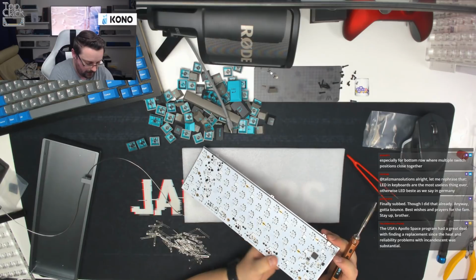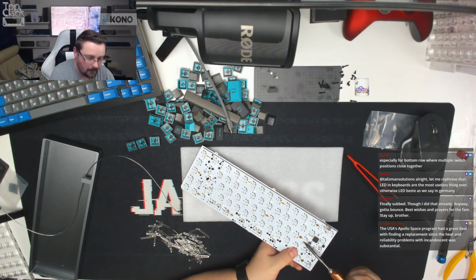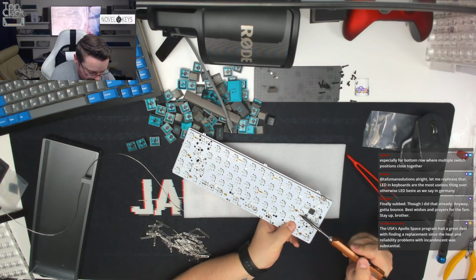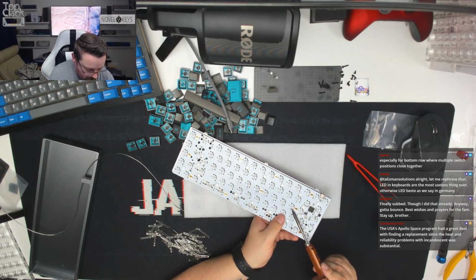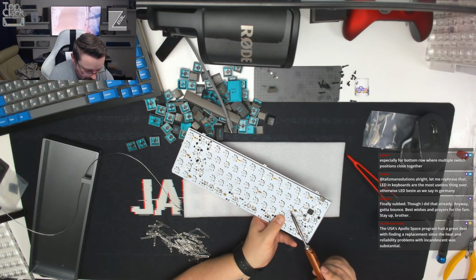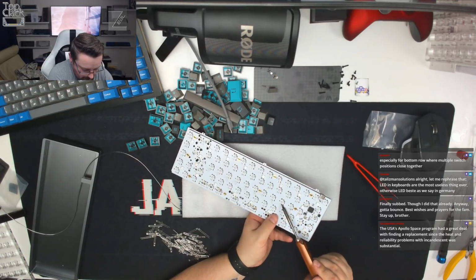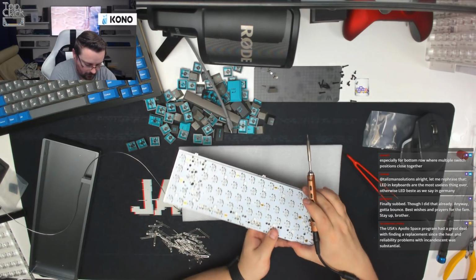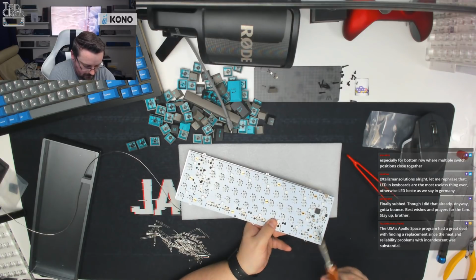And then I'm going to start at one end by getting ready to push the LED from the underside. We're going to push it through, heat it up. Once it's in position, we're going to let it go and it'll cool down. And again, that's that one. Just working our way down the board. What we'll probably do is get all of these LEDs in the board actually before we solder the second legs. I think that might be a little bit faster.